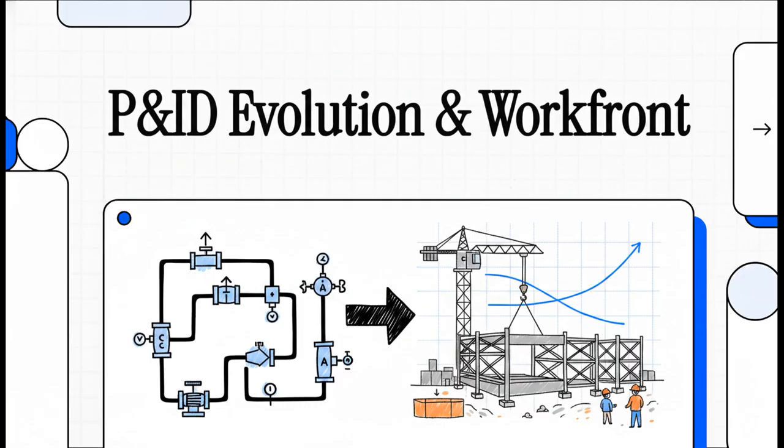For anyone who's ever looked at one of those massive offshore platforms or a sprawling petrochemical plant and just wondered, how on earth do we go from a digital concept to thousands of tons of welded steel? Well, this is exactly where that magic, and honestly, that risk, happens. We're going to focus on how that same P&ID, the piping and instrumentation diagram, actually dictates the heartbeat of a construction yard through something called the Workfront curve.